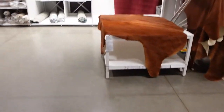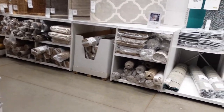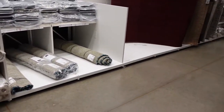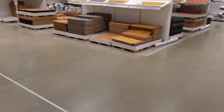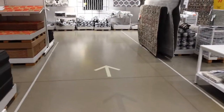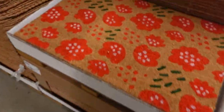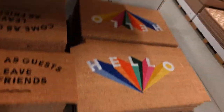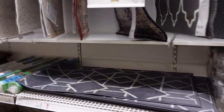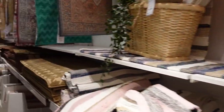So, I don't want a big rug. What I'm looking for is a small rug for the mirror. Because the floors are hardwood, and I want the mirror to be leaning, but I don't want a rug that's going to be so big that it's gonna take up a bunch of space. These are all big ass rugs. These are outside rugs. I don't even want nobody to feel friendly enough to come on my porch to look at my rug. So I don't even want a cute rug for outside.